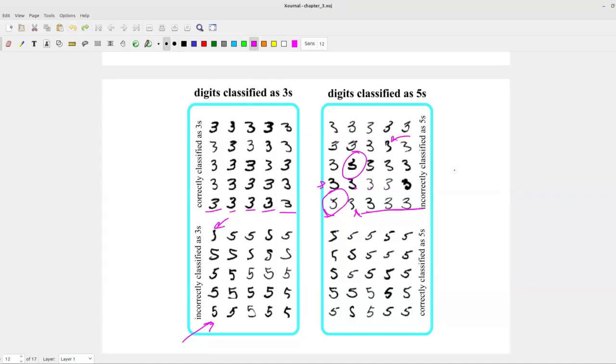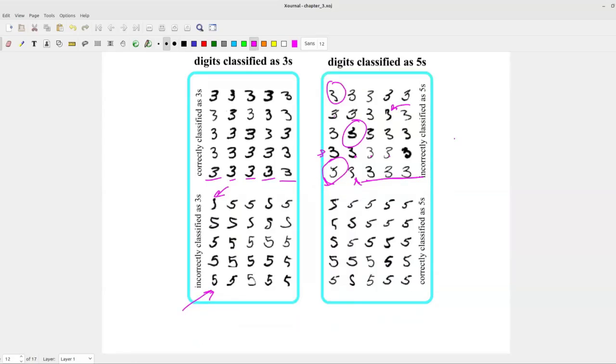And I'm not at all saying a regularized linear classifier trained with stochastic gradient descent is the world's best model. But in terms of understanding how machine learning works, there's a lot of value in digging deeper into this. So something to think about. That one's a 3, but only in the context that I know it's either a 3 or a 5. If you just showed me that squiggly line, I wouldn't be able to read it.